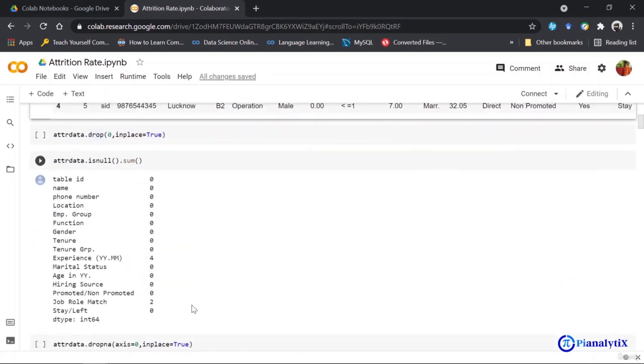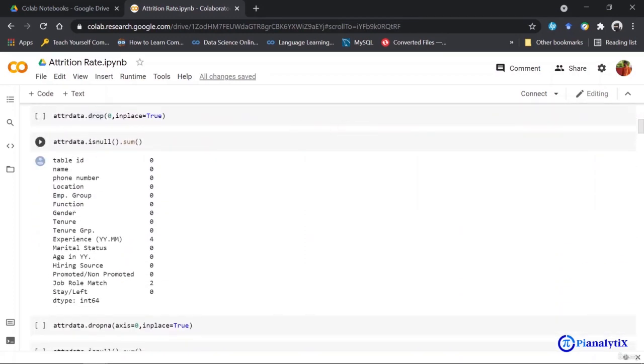The next thing you can see is your isnull function and a sum function. Now the isnull function is telling me how many null values are present inside each of my columns, and the sum function is basically calculating the sum of all the null values. Let's say there are two null values in my job role match.